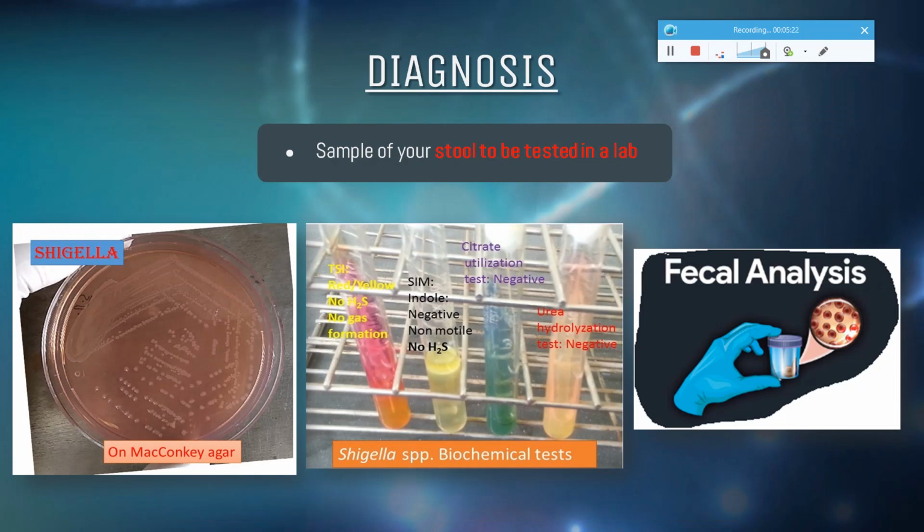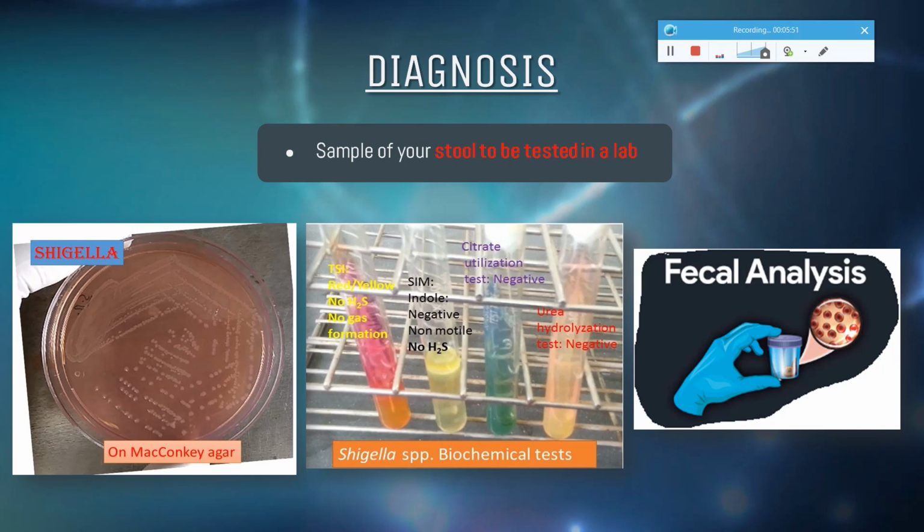So coming to the diagnosis, basically the diagnosis for this disease is done using the stool samples or the feces of the person. This stool sample analysis is called fecal analysis, and it can be plated in suitable mediums. One medium suitable for the growth of this organism is MacConkey agar. Once they plate it in this medium, based on the colony morphology, they can identify which organism it is. There are microbiology specialists who help in identifying this species.